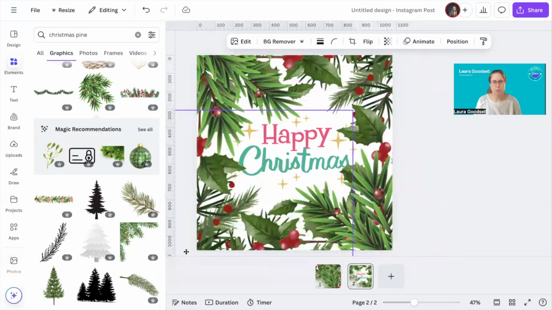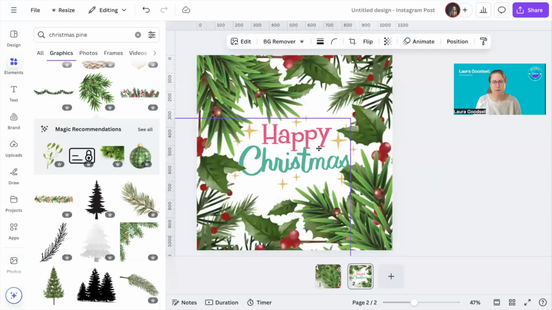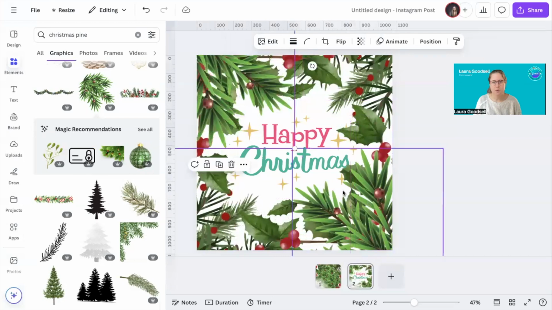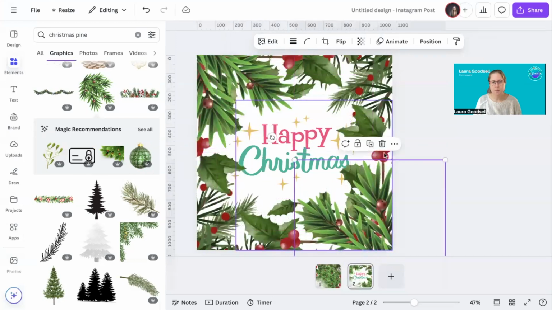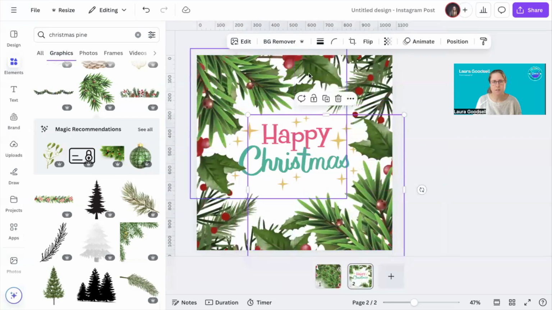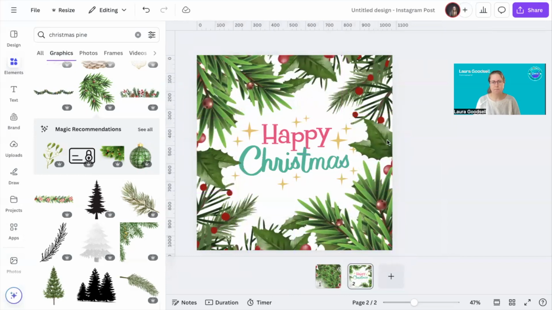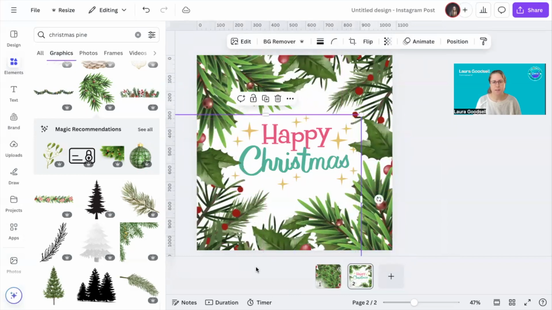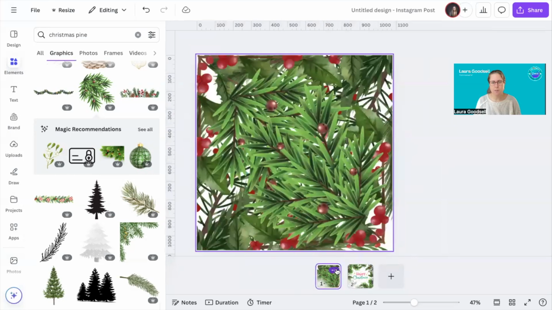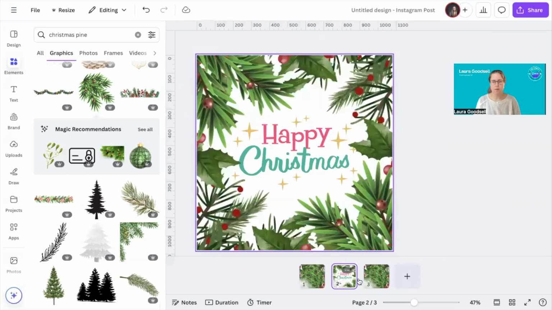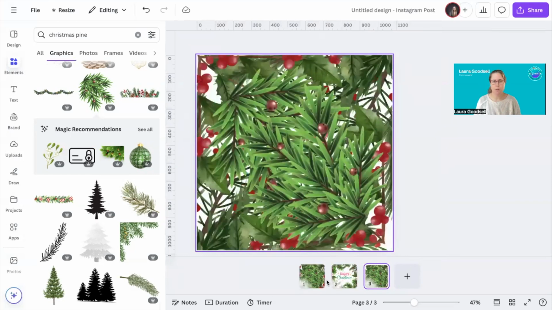But if you start pulling them back, then you will see your Happy Christmas icon underneath. Okay. Then if we go back to the first page, I'm going to duplicate this again. And I'm going to add it to the end. So we have one duplicate, one full, one revealed, one full.